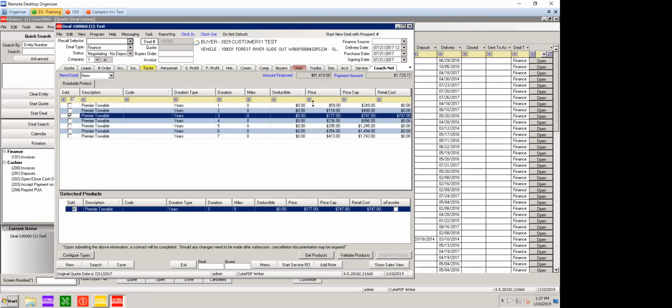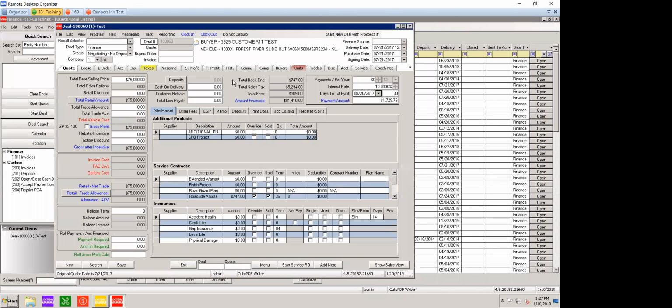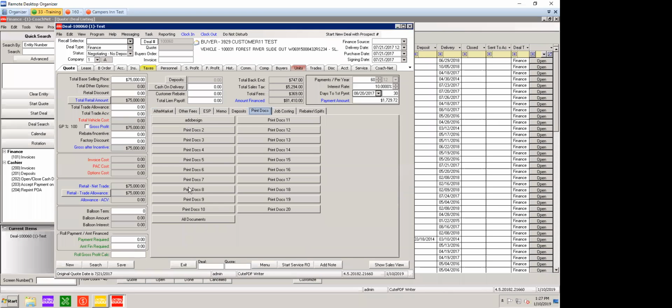So then the contracts for CoachNet would be printed out the same way you normally print out contracts, which is with the print docs interface. So we can go into quote, go into print docs, and just print the contracts from our form system the way you normally would. So a little bit different than American Guardian, but it is a very good sort of push-pull integration. It's just that it has its own tab as opposed to going through the print docs window.